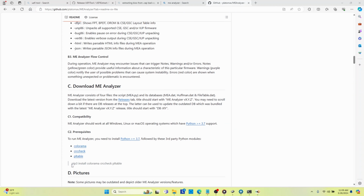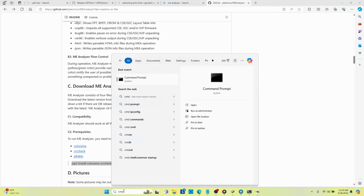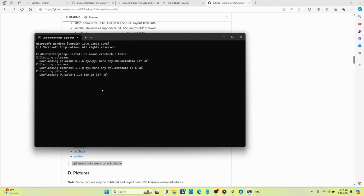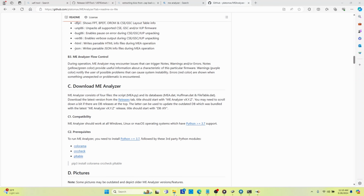And so one of the things they tell you to do is you need to download these three third-party modules within Java, or not Java, but Python, and you need to be able to run those. So from here, I'm just going to right click, copy in there, and hit enter. And because I added it to my environment variables, I can run these commands from command prompt.